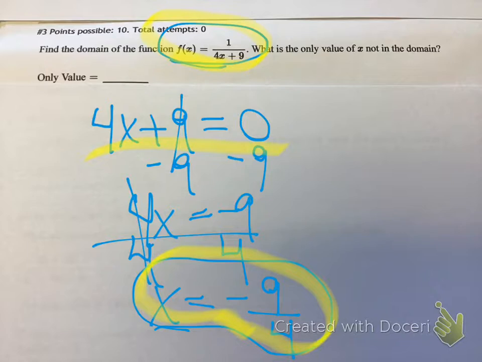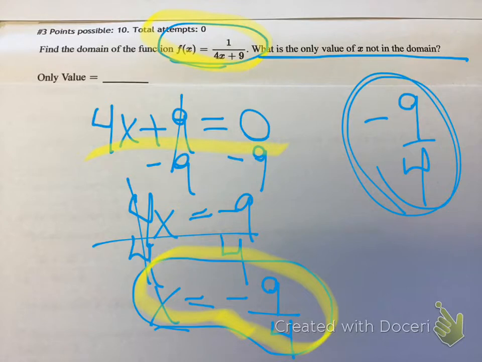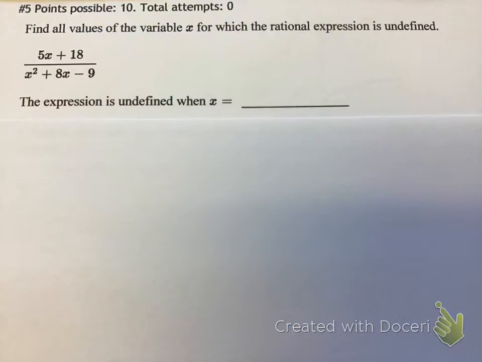So what we'll say is 4x plus 9, I don't want it to be 0. The one value, as they ask you, they say, what is the only value that's not in the domain? You would say, in this case, negative 9 out of 4 is the one thing that's not in the domain, because if I plug that in to my x over here, essentially the 4s are going to cancel, the 9s are going to cancel, we'll end up getting a 0 on the bottom, and this will be undefined. And I don't know how to deal with that.